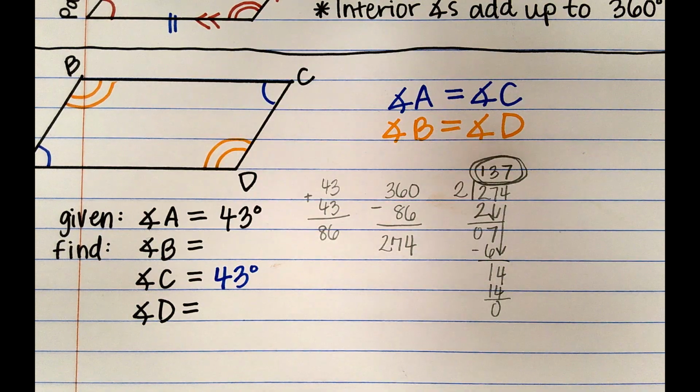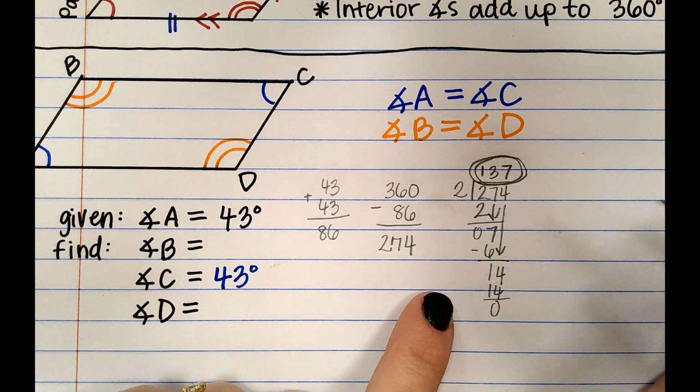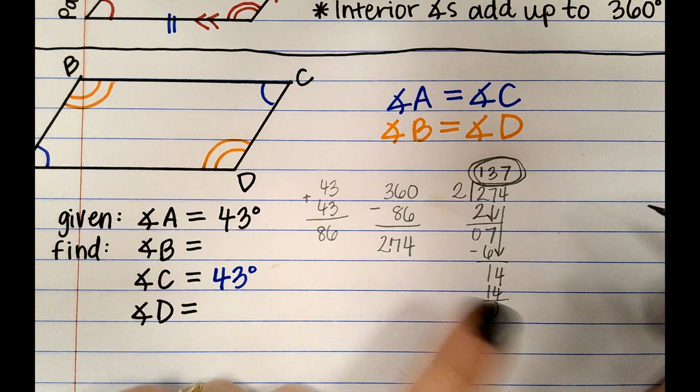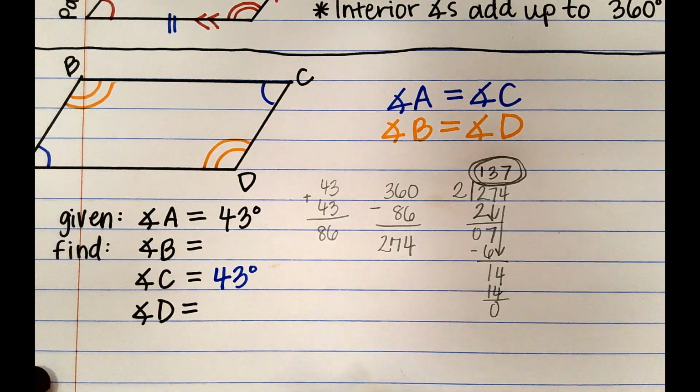Well, you just do the individual numbers. 200 divided by 2 is 100. 70 divided by 2 is 35. 4 divided by 2 is 2. And then you add those together. That's really a smart way to do it. That's definitely a better way, unless you have a really long number.